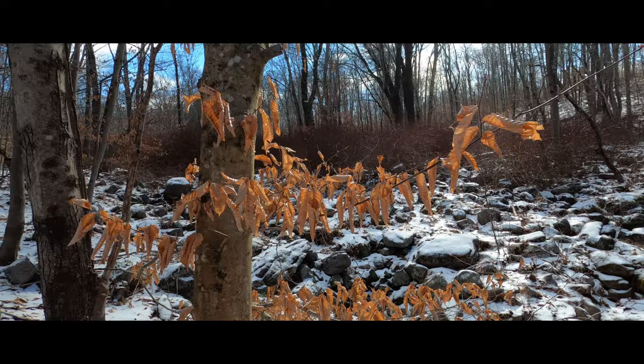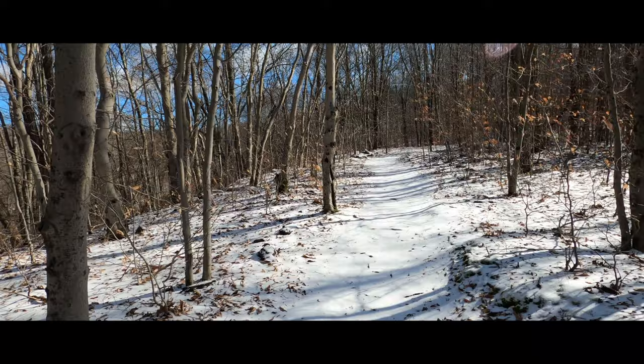All right, so we parked at the parking lot off of Route 534 at the Fireline Trail parking lot, and we're now on the Skyline Trail. We're the only ones that have been on this trail for at least a little while, because there are no footsteps except for what looks to be some kind of raccoon maybe, or some small animal prints. Other than that, it's all us. Feels like an adventure.